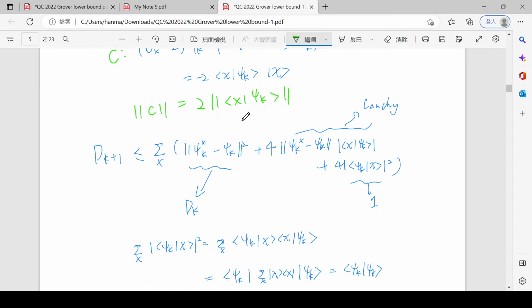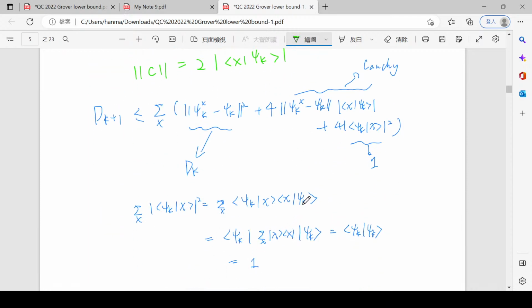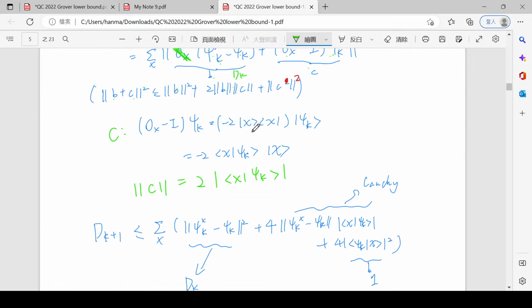We are writing a single-line norm here because the inner product is a number. For a number norm we use a single line, and for a vector norm we use a double line, to make things a little clearer. Okay. So norm c squared is just 4 times the norm square, and for the inner product, changing the order doesn't matter. And finally, we have 2 norm b and norm c, and 2 times 2 equals 4, and it's this thing. Okay. Everyone follow the calculation?